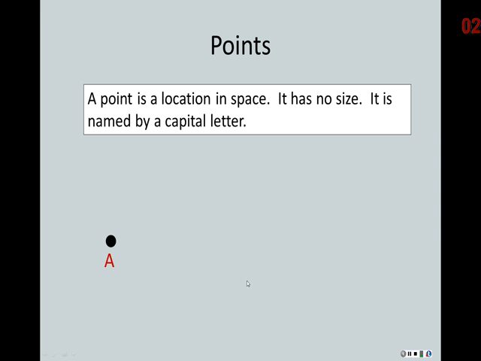So a point is a location in space that has no size. It is named by a capital letter. So here's the point A. And just like I said, you can just draw a little plane and put a point and a line in different shapes there. For illustration, we have to have some sort of flat surface to deal with the two-dimensional figure. When you read it, you're going to say the point A, because you have to learn how to read in geometry too. It has its own language. We would just write it as a big A.